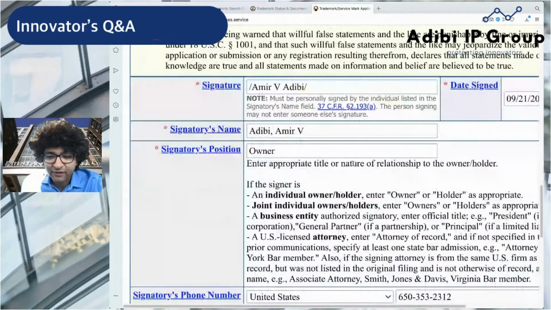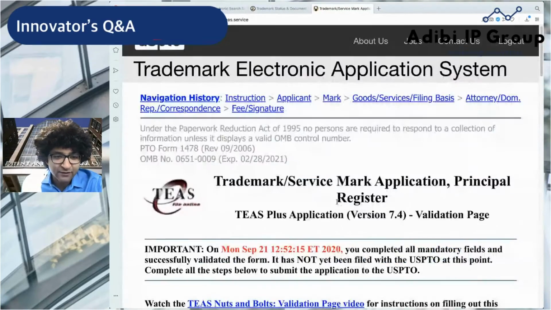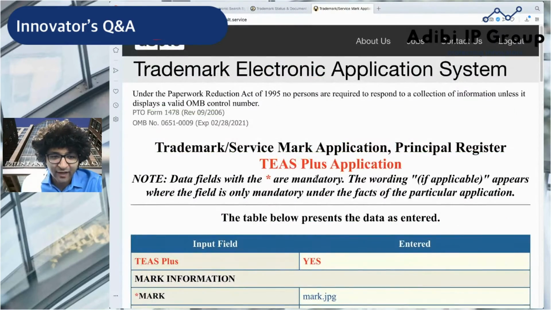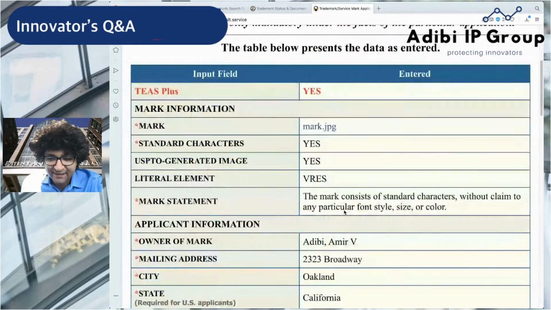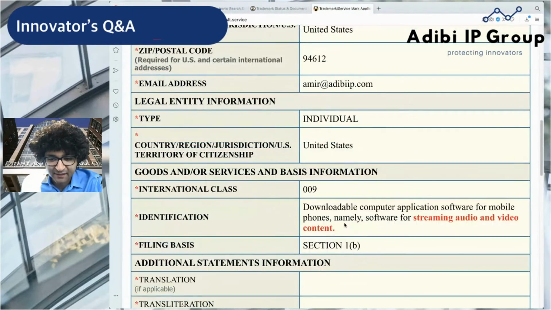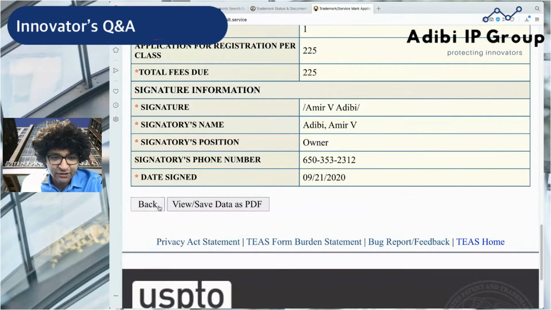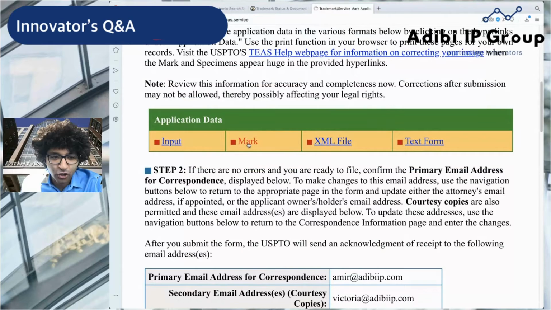So it makes it really easy to go forwards and backwards, so you don't have to go back and retype in stuff. When I click on input, I can look at the application again, and as you can see, it's updated the class. I think it just reads a little better. So that's a good example of going back and changing the application and not having to re-input all your information all over again.